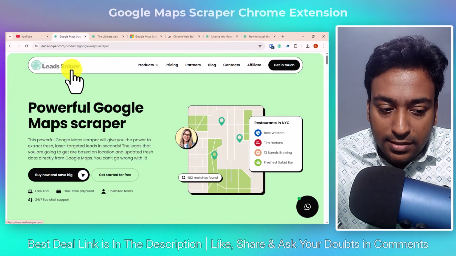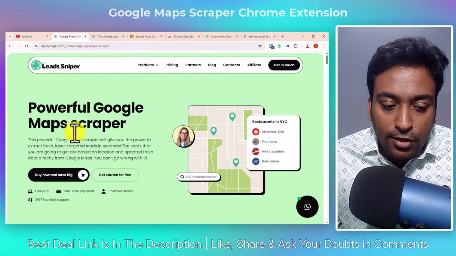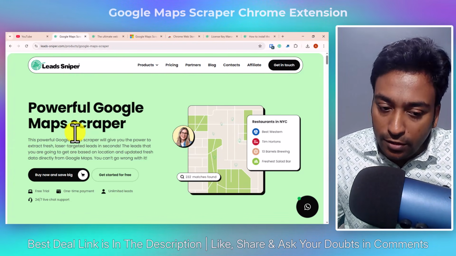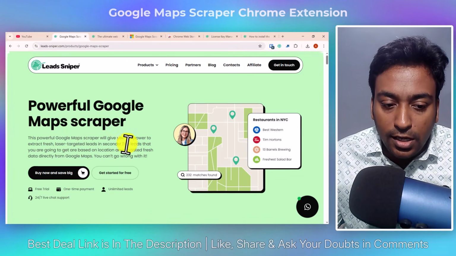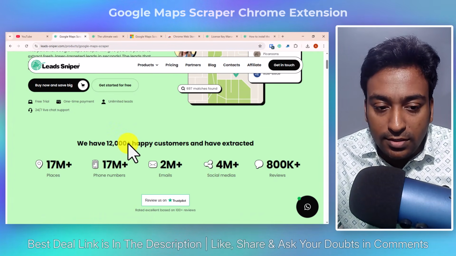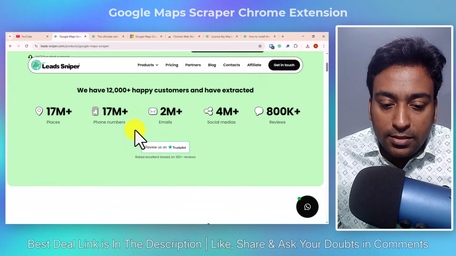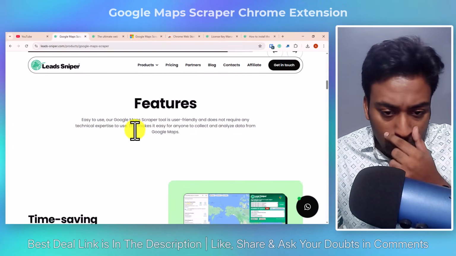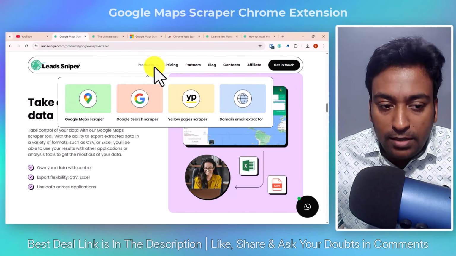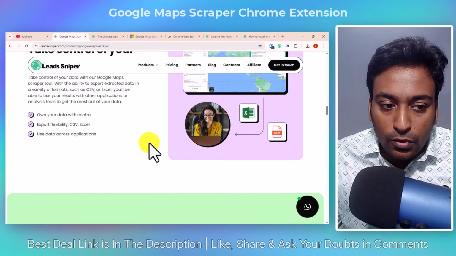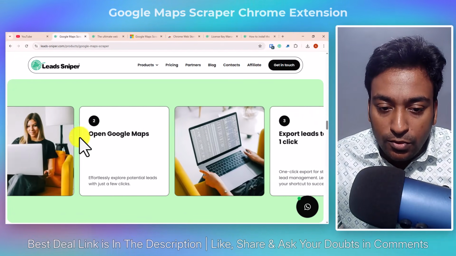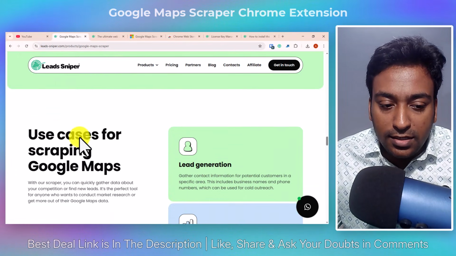So this is the particular product we are going to look into. It's called LeadSniper. They do have a free trial, so if you want to check out whether this is suited for you, you can definitely get started with that as well. It's not a new tool, and it's an extension also. You can see the numbers, and if I scroll down, a lot of videos and features are shown here. They have several other products as well, but this video will focus on the one for Google Maps. It shows a quick overview of how to do that.